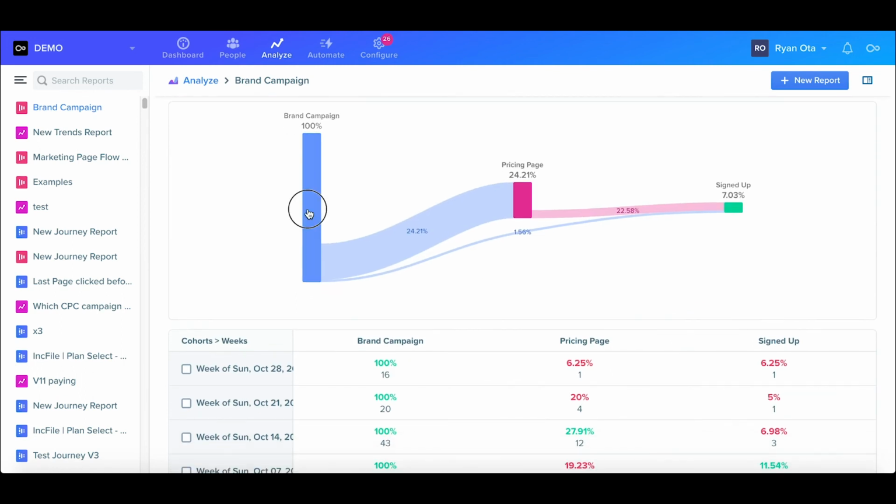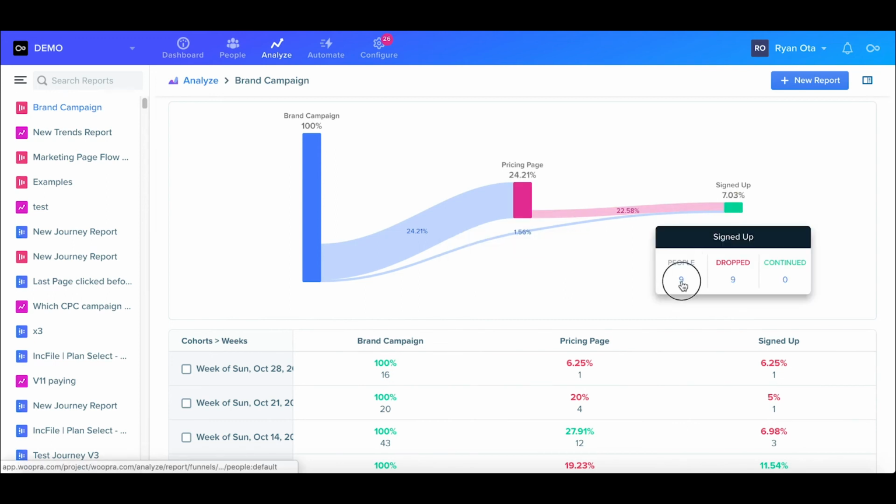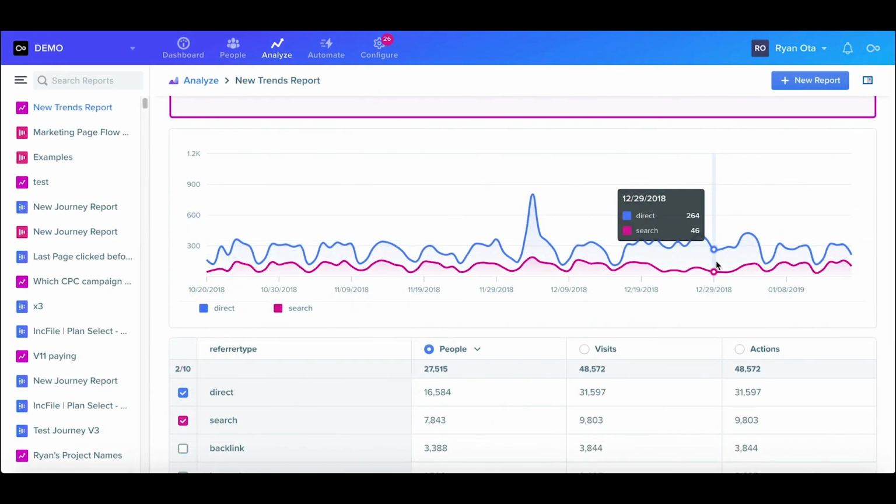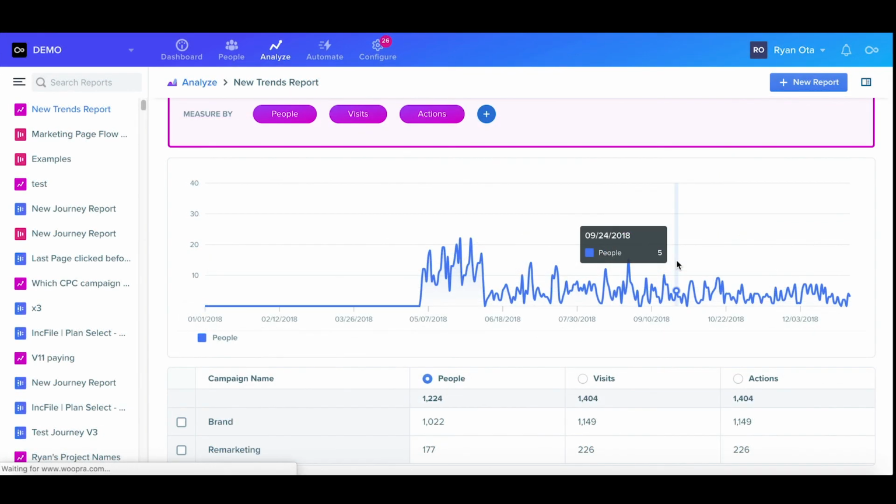Now I can easily see all the users that came to the site from AdWords, did an optional step of viewing our pricing page, and the resulting conversions. And if I wanted, I can even drill down to see exactly which users converted. In all, these quick and easy to build reports are just some of the marketing questions we can answer with Woopra. With our powerful tracking and reporting tools, you can really get a better understanding of campaign performance and user journeys across your site.